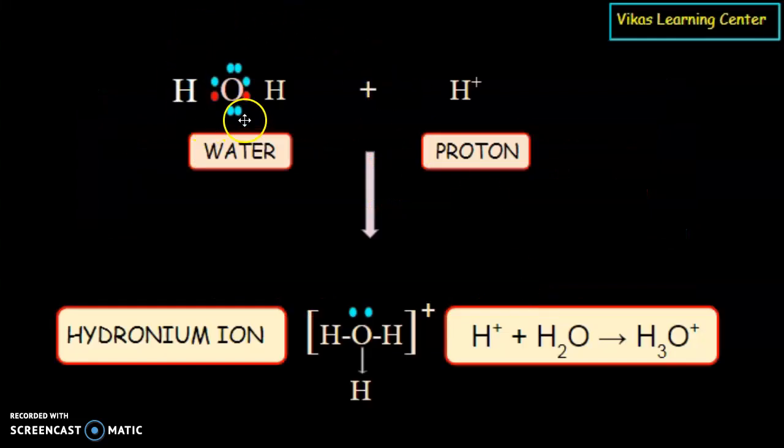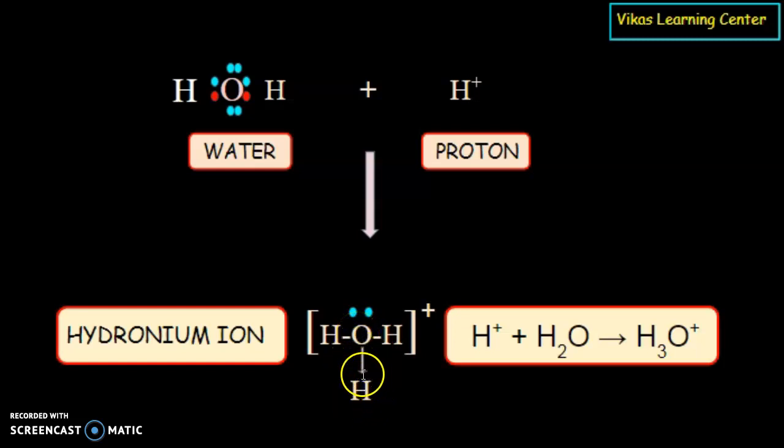You notice your water molecule has 2 lone pairs of electrons. So whenever a proton that is deficient of electrons combines with the water molecule, it gets attracted to this lone pair of electrons. Thereby, this oxygen atom shares its lone pair of electrons with this hydrogen ion. And you can notice here one thing: the lone pair of electrons is being shared by oxygen as well as by the hydrogen ion, but the electrons are entirely provided by the oxygen atom only.